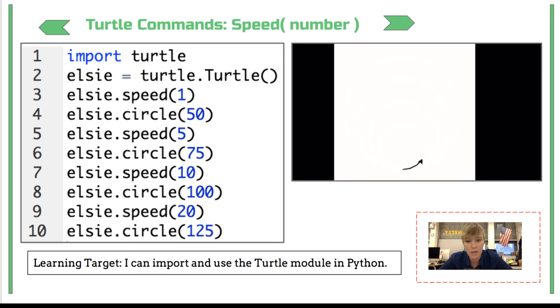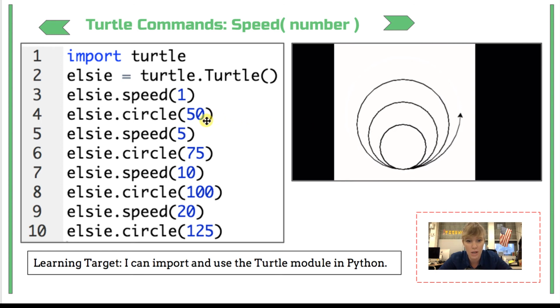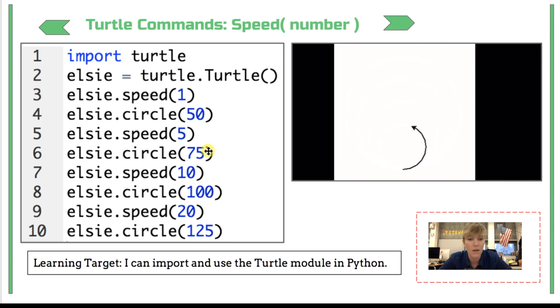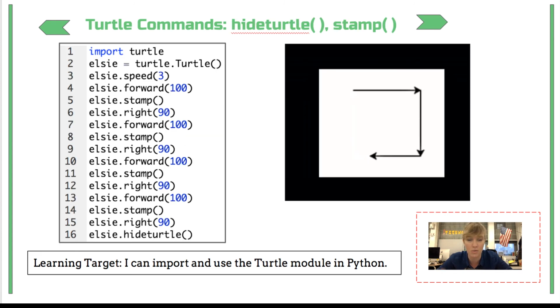Okay. Speed allows you to create slower or faster drawing. So in this GIF, I've created a circle with radius 50 using speed 1, and then speed 5 and 10 and 20. So I've made larger and larger circles so you can kind of see what the effects of using the speed method is. For some strange reason, the fastest speed is speed 0, even though that's the smallest number. But as soon as you go to speed 1, that is the slowest speed. And then as you increase the speed upward, it gets faster, with the exception of speed 0. Speed 0 is sometimes not very fun, though, because the drawing just appears and you can't see it drawn.